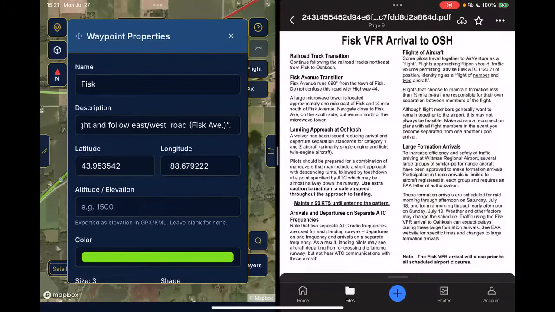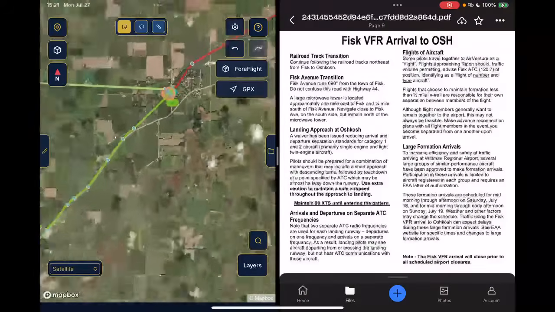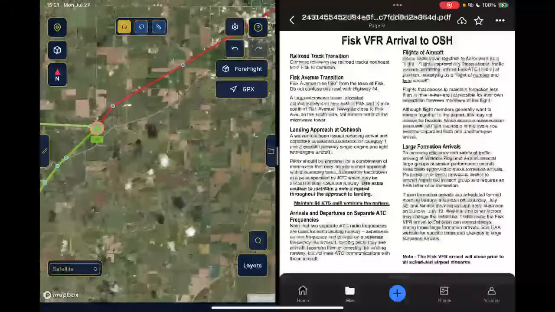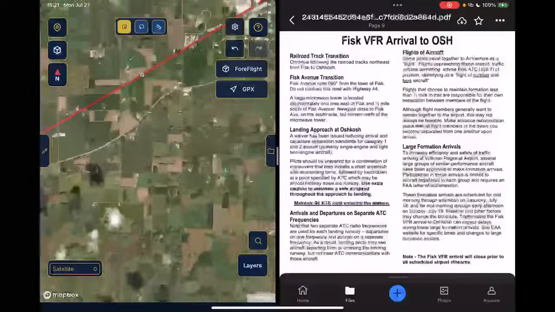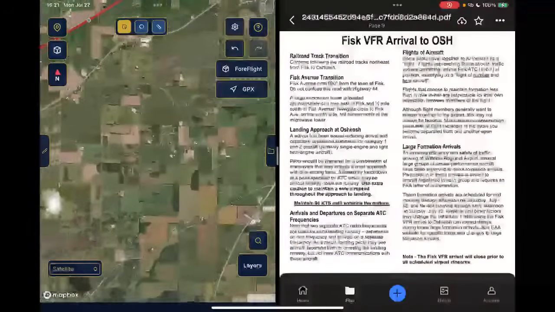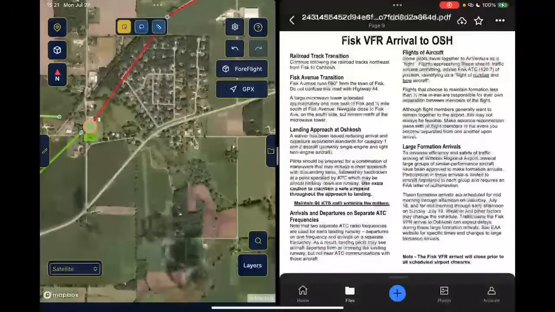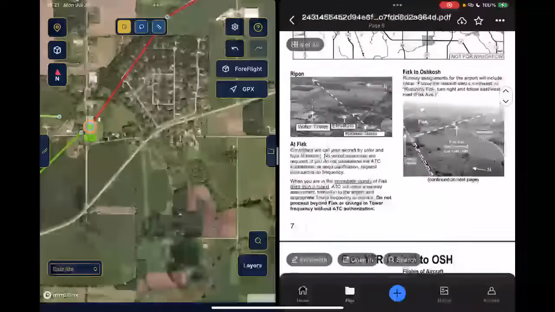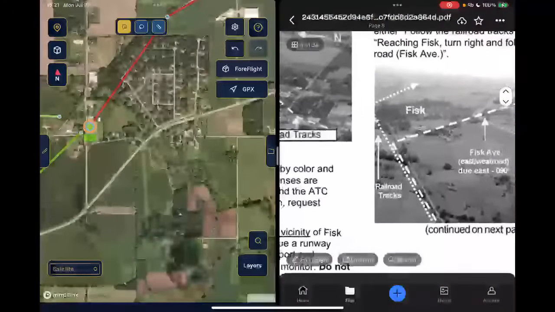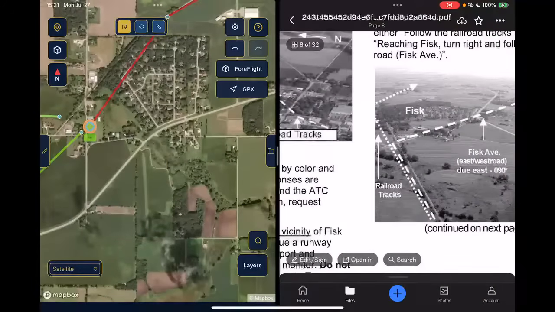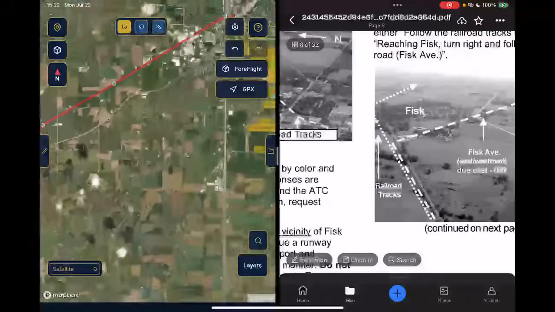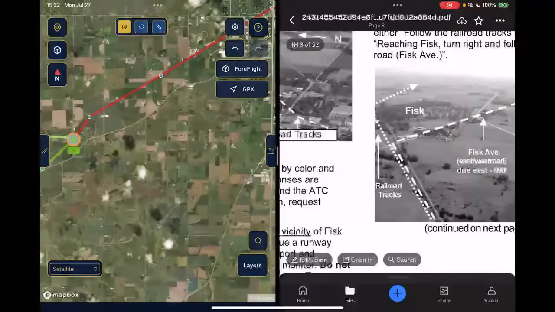Fisk Ave. Pretty sure that's Fisk Ave. But I want to be sure. Yeah, that's Fisk Ave.